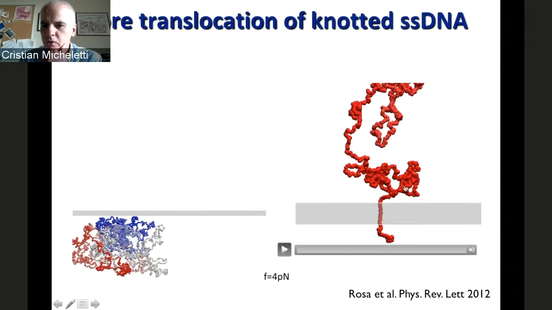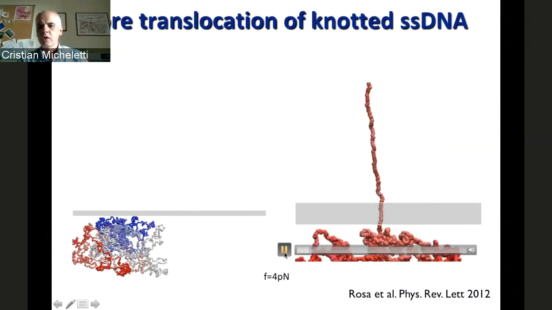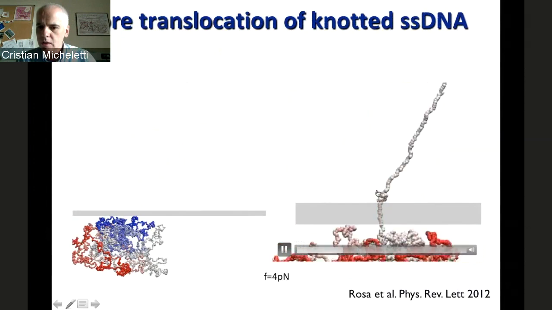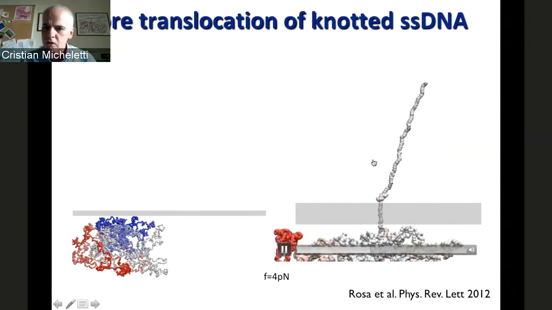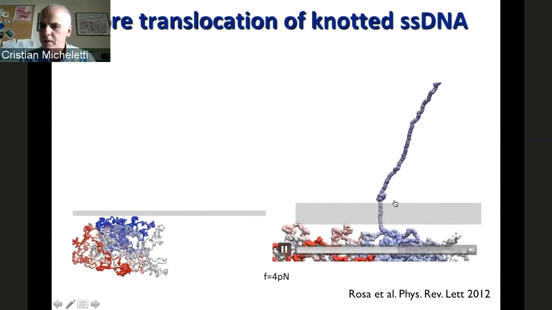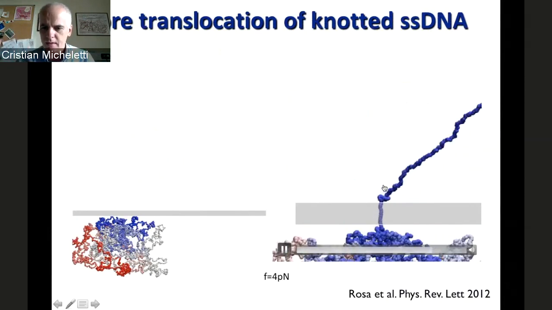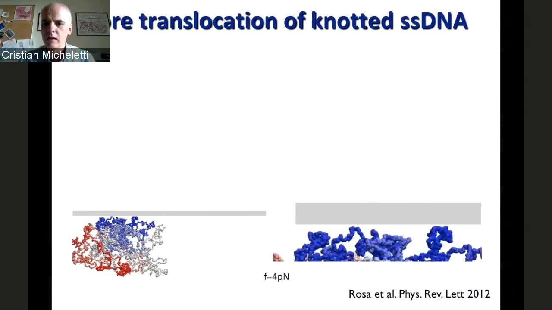And I can show that by having the simulation run again, but with a close-up for what happens near the pore. And now, which you see here on the right-hand side, I will start the simulation again. So the knot is initially very high above the top of the slab. And after translocation starts, now you see the knot has tightened, has reached the pore. I hope it is seen in this web seminar that the quality is okay to see the effect. Let me show it again.